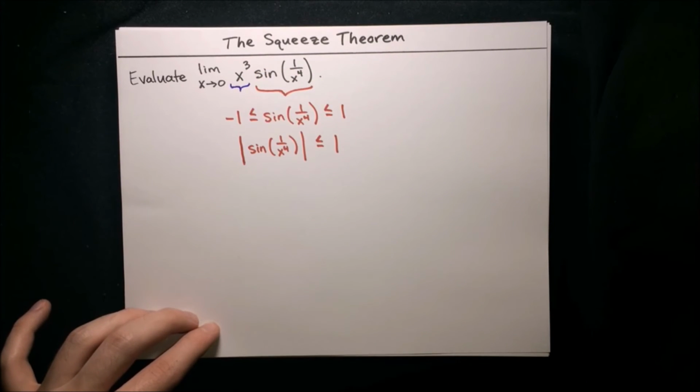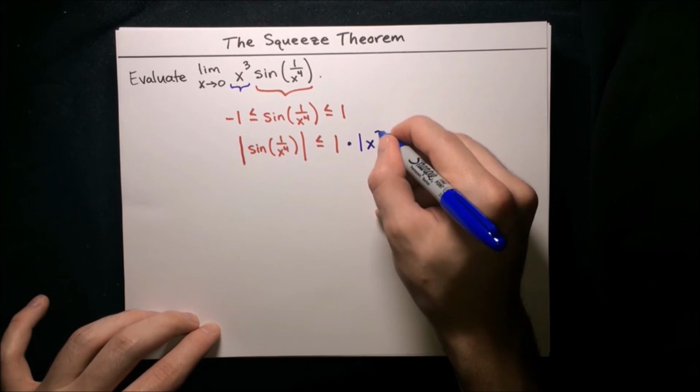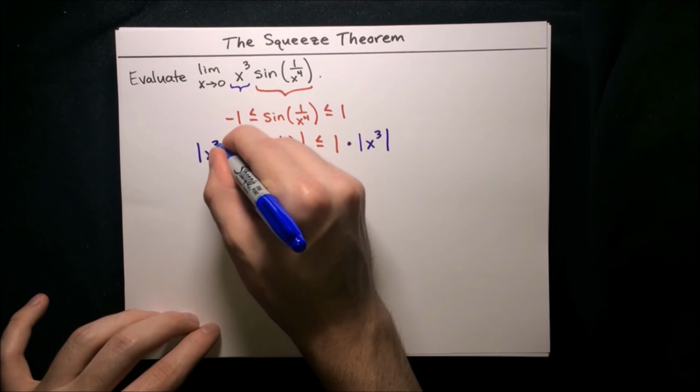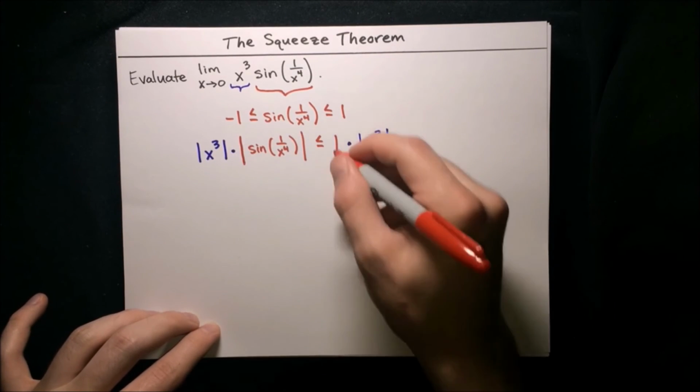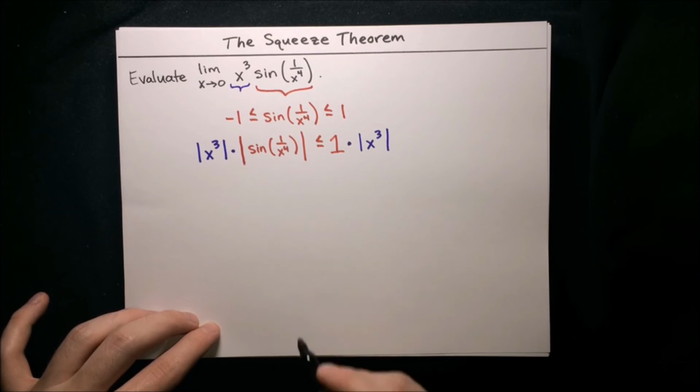Alright, so now let's think again about trying to get this x cubed into that inequality. Now you might say, well, the problem's still not solved, because x cubed could still be positive or negative, and if it's negative, then we'd have to reverse the sign of this inequality. And you'd be right, but there is a way around this with absolute value. We can multiply both sides by the absolute value of x cubed, because the absolute value is always guaranteed to be non-negative. For clarity, let's write this 1 more like a 1, so that we don't confuse it with absolute value.